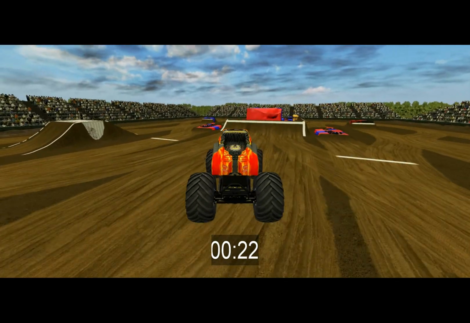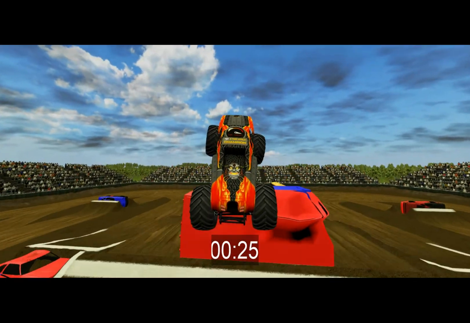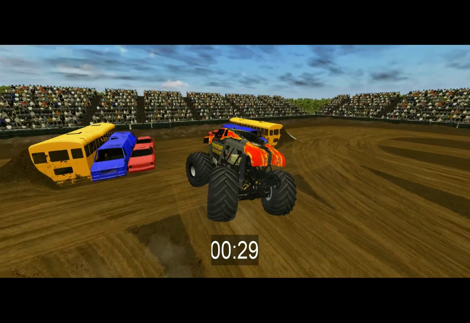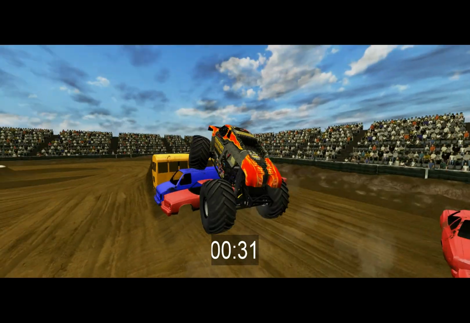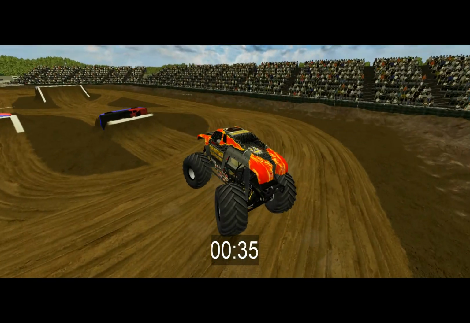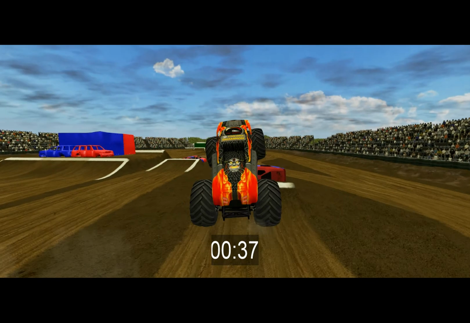Turning himself around and going for the tabletop. Up he goes over the shipping container before landing it down hard on the other side. Over to the bus obstacles he goes, drives right up and over the entire obstacle.